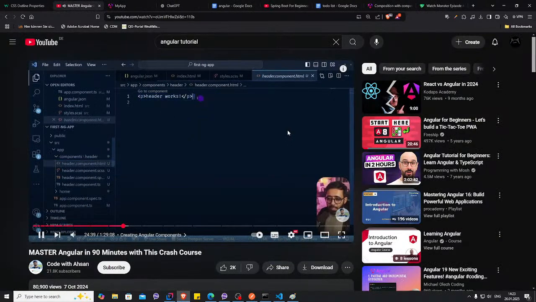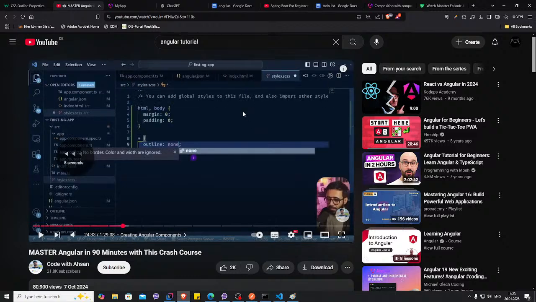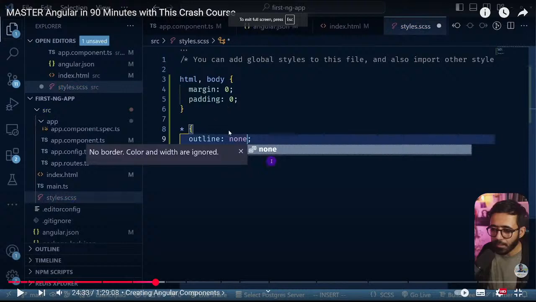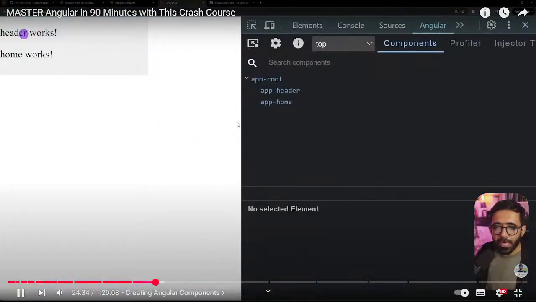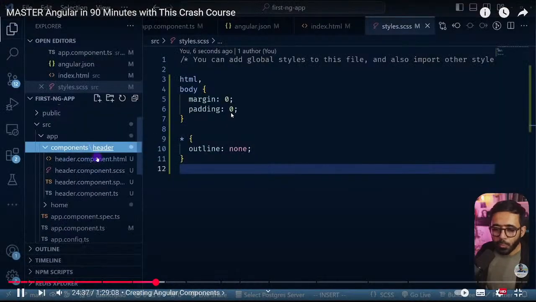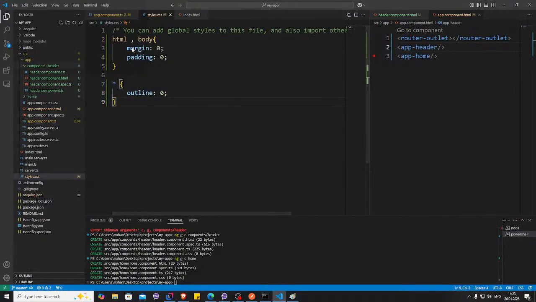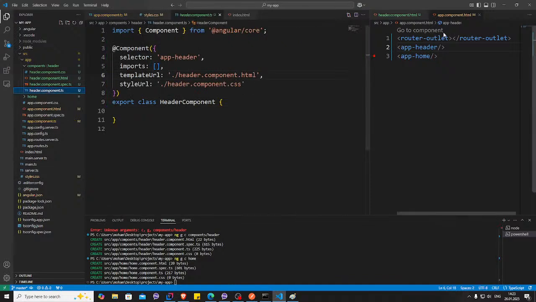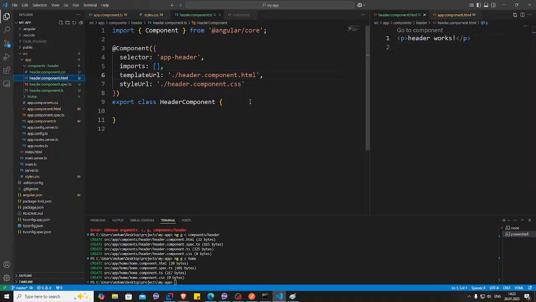And here we have a header works. So here we are going to first create a nav, or instead of. Okay, so now we are moving faster. Now we can quickly go ahead and style the header and the home. So first I'm going to go inside the header component. So yes, we do get to the header component here, and let's open the HTML part here. The header component, instead of saying the header works, we actually create the header navigation, I think.